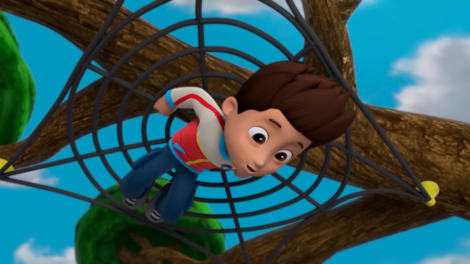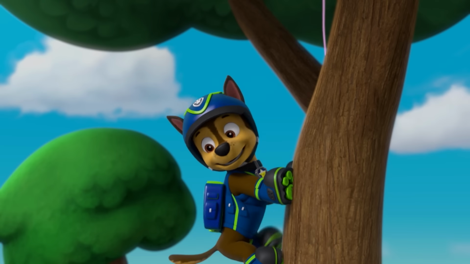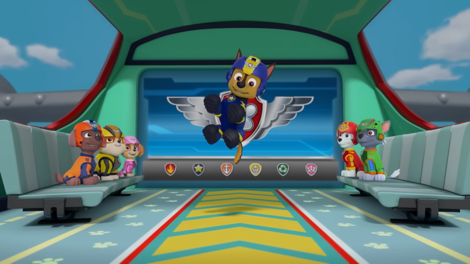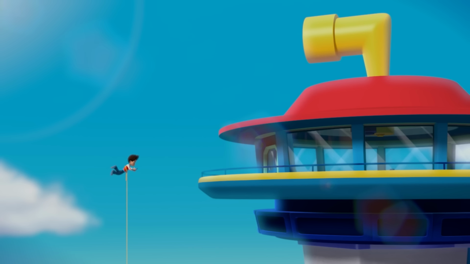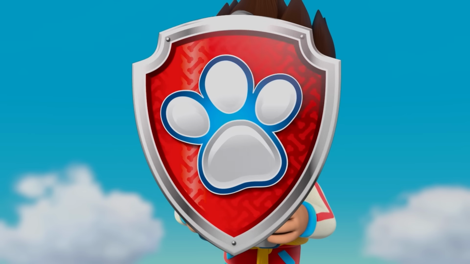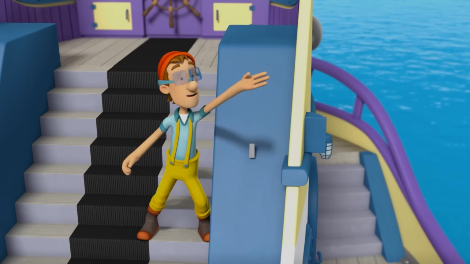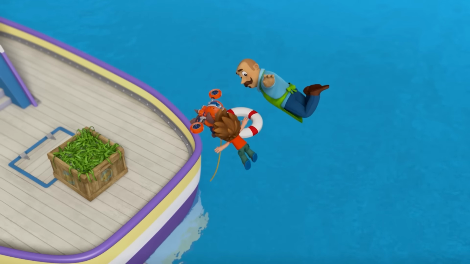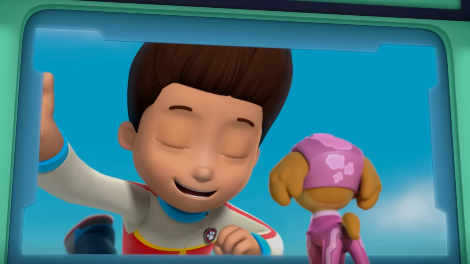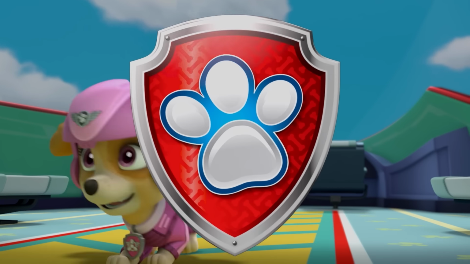Thanks, Pups. First, we've got to get some other pups back at the lookout. Let's hustle! Paw Patrol, ready for action, Ryder, sir! Okay, Pups, we need to work fast. Zuma, I've got the perfect job for you. Hi, Captain. Can I borrow your life preserver? Certainly. Grab on, dude. Okay, Sky. I need you to help me a good way. Let's take to the sky!